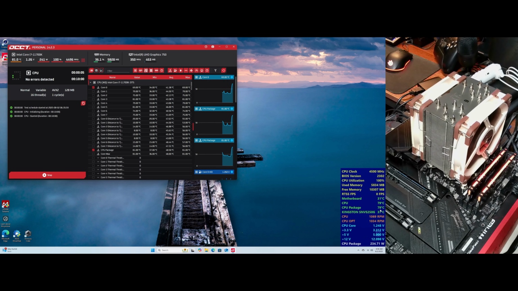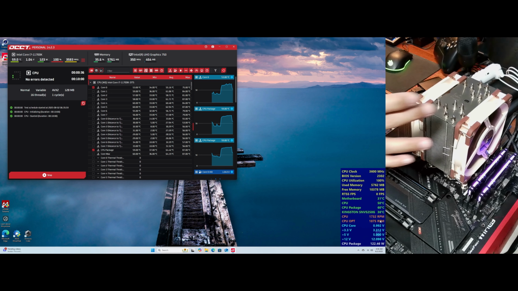CPU is now ramping up. It's now at 84, 85, 86. CPU fans are at max right now for both these two.